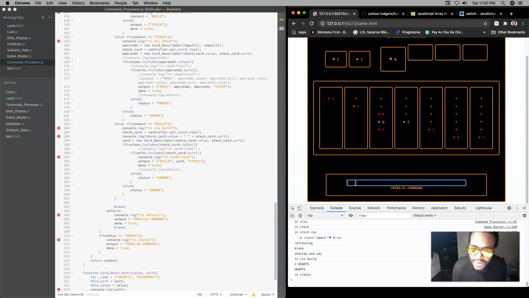Why is it failing? Wait a minute, what did I do? No, it was right before. Card, well, oh, no, I'm creating card. Okay, I'm creating card using stock card.value. And so it's still a string. It's still an actual number.